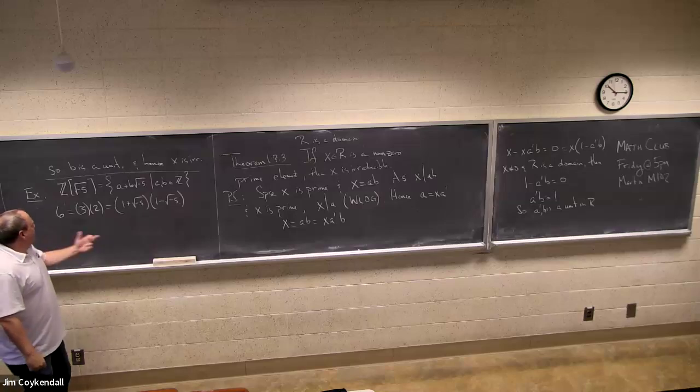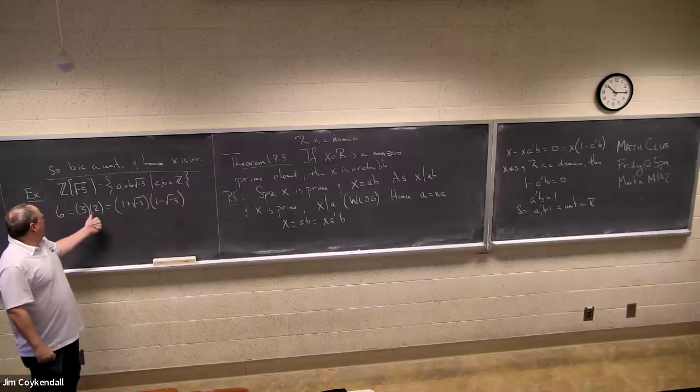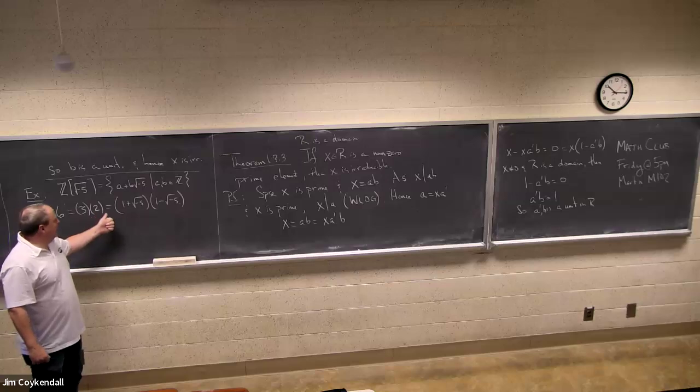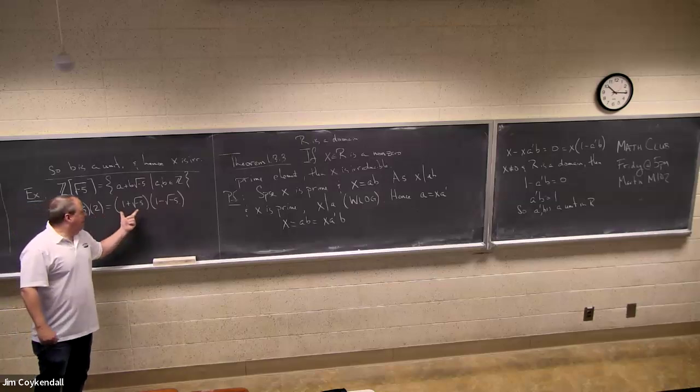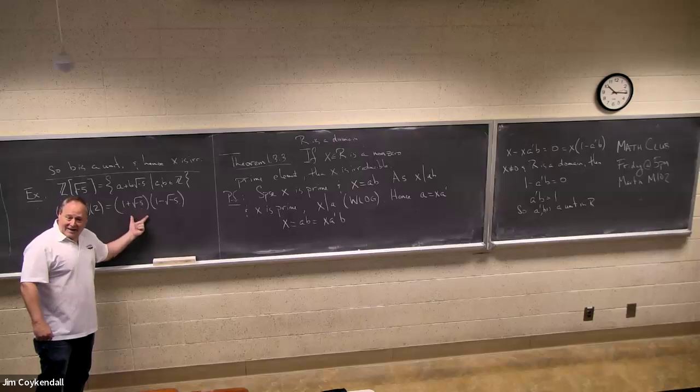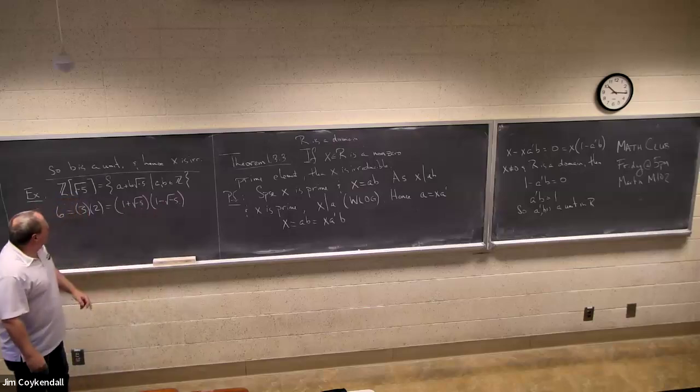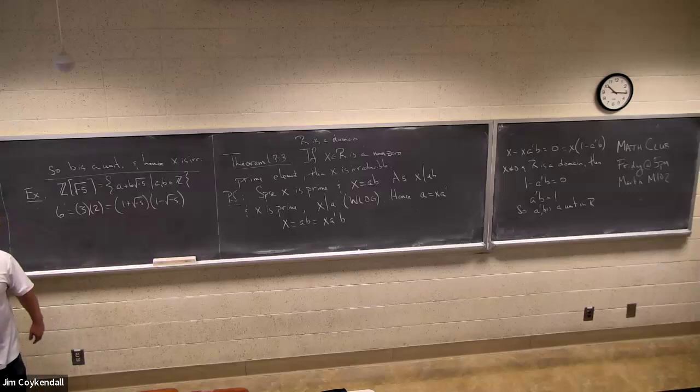So this thing, 2, is not a prime, right? Because 2 divides this product, right? But is it clear to you all that it doesn't divide either one of these separately? Well, that shows that 2 is not prime. But the next question I might ask is, why is 2 irreducible? And it is, but there's something to show, right?